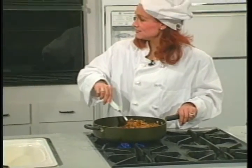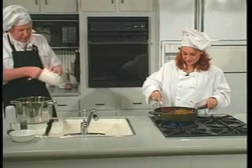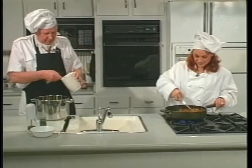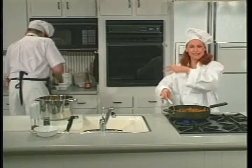Now you're doing that and I'm doing the... What are you doing? I was just getting ready to put some salt in the salad when you found a spider. This is the dressing we're making first here, and that's half a teaspoon of salt.